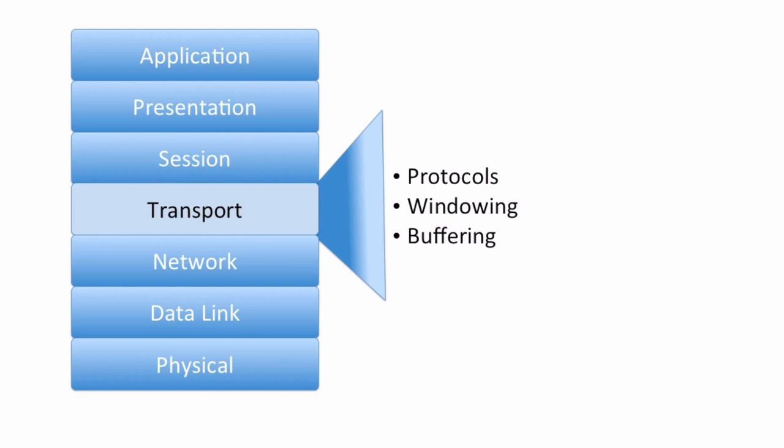The final thing we wanted to talk about at the transport layer was buffering. Imagine this. Let's say that we had a router, and on one of the router interfaces, we're connected to a company's LAN, a local area network. It's running at a very fast LAN speed, let's say, a gigabit per second. But that router is sitting at the edge of the wide area network. It connects out to a service provider, and let's use a slow speed. Let's say we're connecting out to a service provider using a T1 circuit. A T1 runs at 1.544 megabits per second.